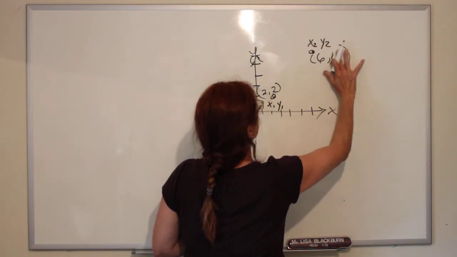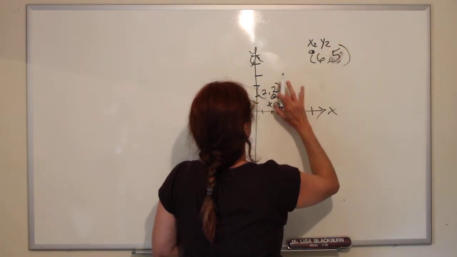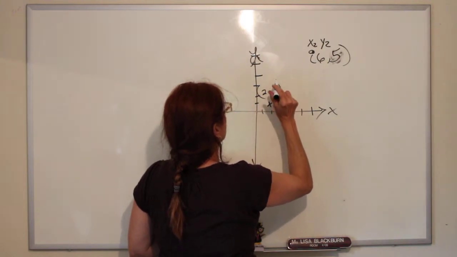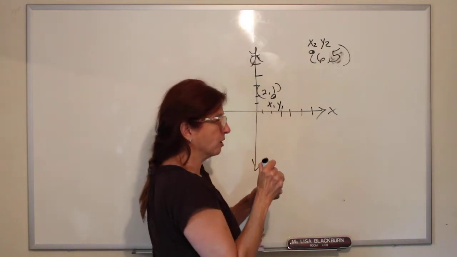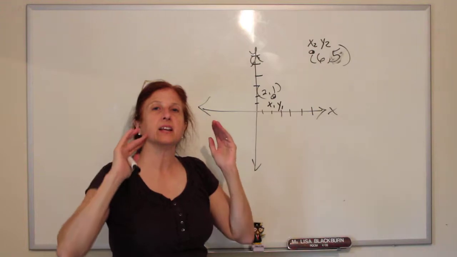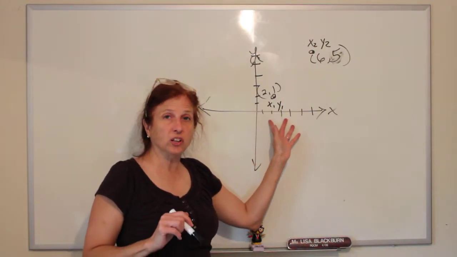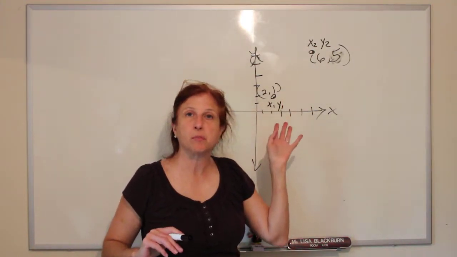Oh, that's not very good. Let's just pretend that one's 5. And let's pretend this one's 1. I want some different numbers there. Okay, another thing. See how I just draw little hashes and make up my graph paper like that?